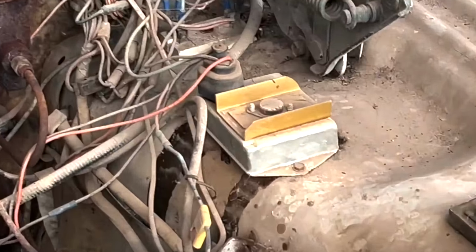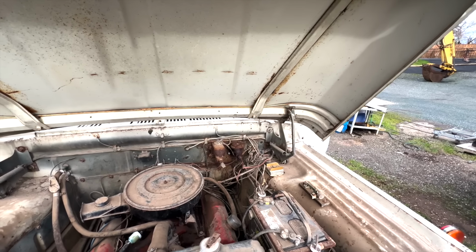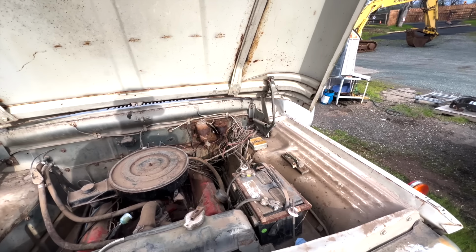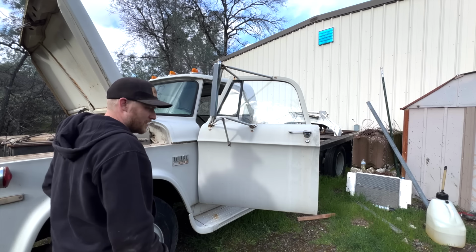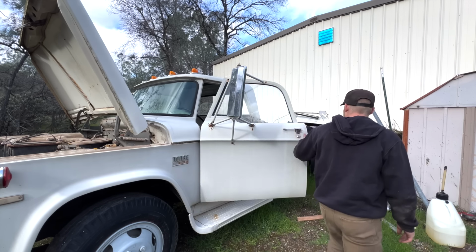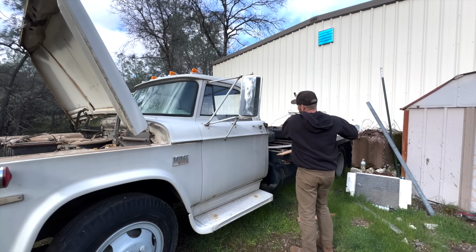What is this? That looks interesting. Is that thing melting? That's scary. Okay. Almost looked like the guts to the computer were falling out via heat. Don't like that. We don't really care for the tank inside the cab either.